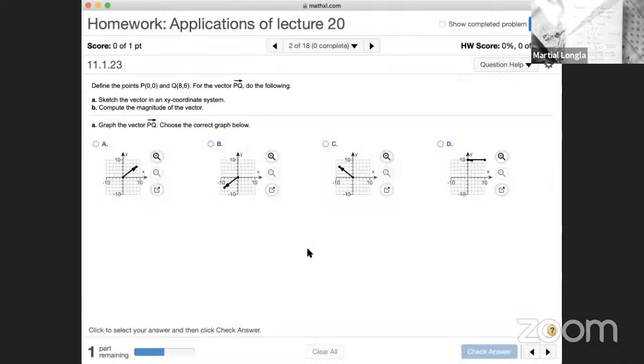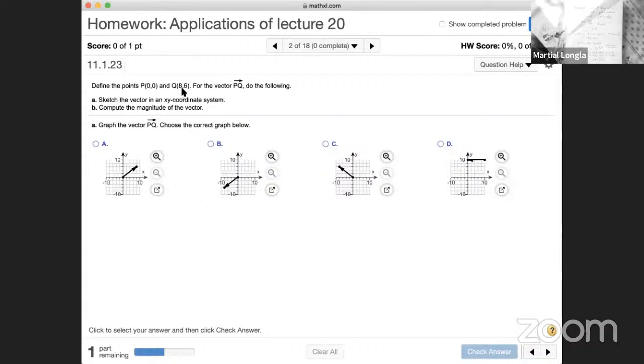The same kind of question is what you have in question number 2. They want to see if you can recognize the vector that is drawn. You have a point P with coordinates 0, 0, and Q with coordinates 8, 6, and you need a vector from P to Q. The origin of that vector should be P, so you look at the vectors that start at P. A, B, C start at the origin, which is 0, 0. That's good. Now you look at Q.